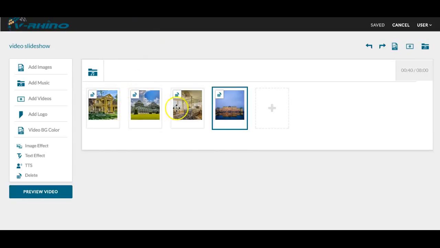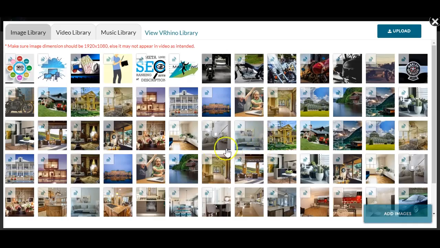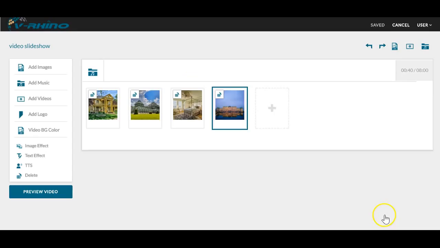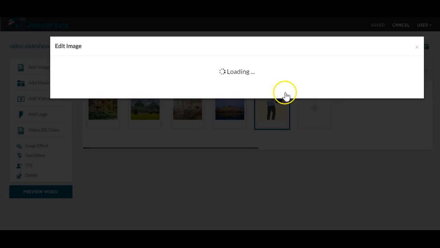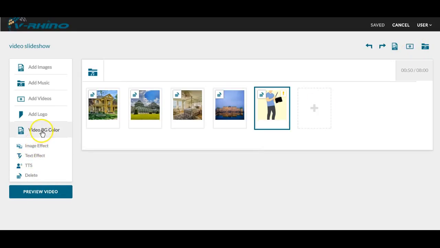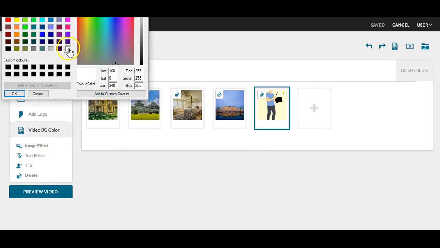One more thing to point out actually on uploading images before we move on. You come to the JPEG there, and let's just pick any image for the minute, but what I want to show you is on this one here. Because the image is in portrait, if you do the autofix, you will actually lose some of the content from here. So what you can do with this particular image to keep it in the dimensions is leave it, and you can come across here and change the background color of your videos.